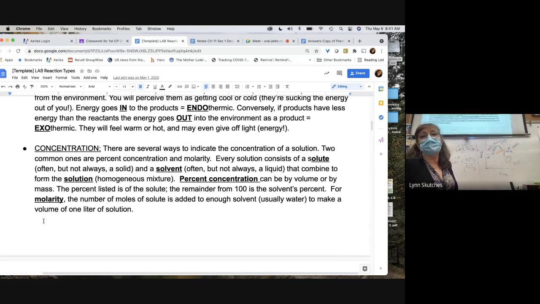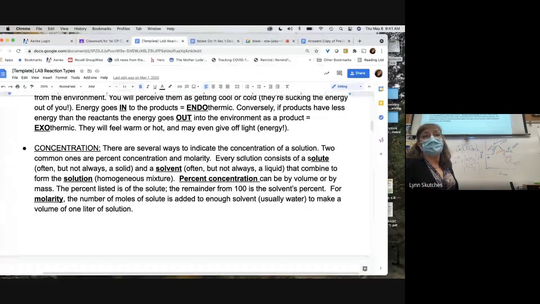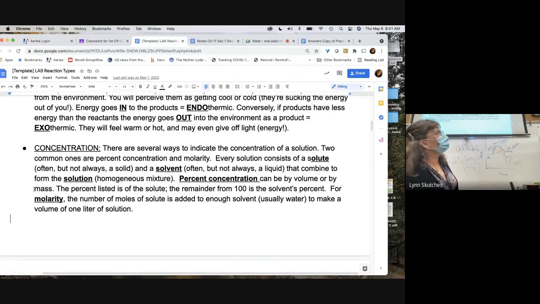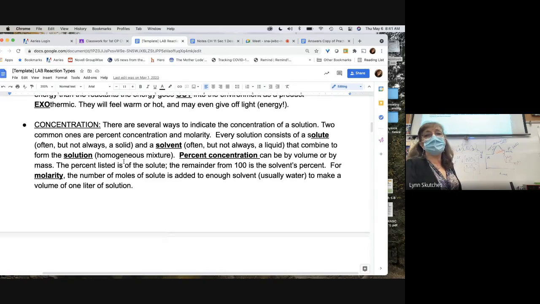And then another thing that we're going to talk about is concentration. The concentration of each reactant is indicated with something called molarity, and we're going to run out of time, so I'm going to stop there, but we'll talk more about this concentration thing when we look at the 2 types of acids. We're going to use 1 molar and 6 molar hydrochloric acid, and we'll go over how that's determined. It's something called molarity. It's just a way to measure what we call concentration.